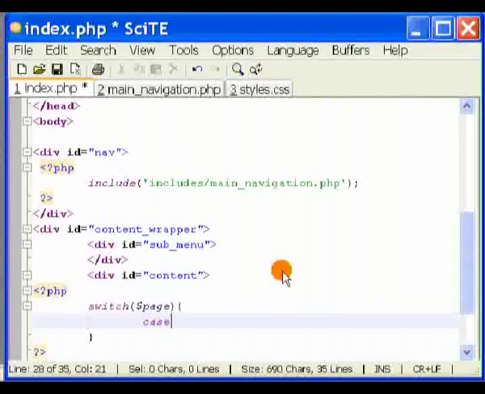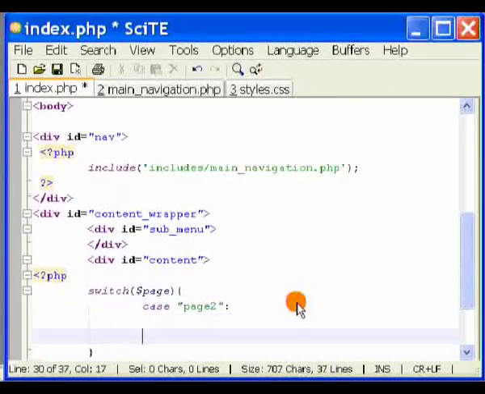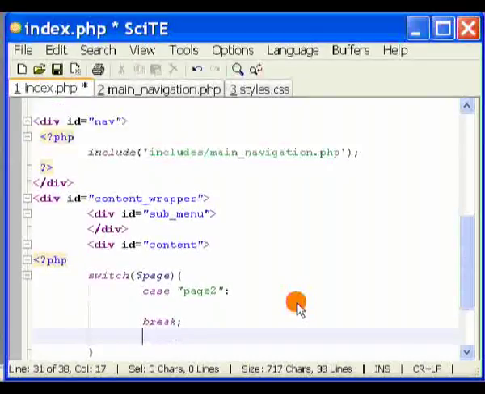Now, switch cases are typically used when you know the different cases you're likely to encounter. And I know that I've got them set to page 2, page 3 and page 4. You may have noticed that is a full colon there, not a semicolon at the end of that line. Each case requires a break statement to prevent it running on to the next one.